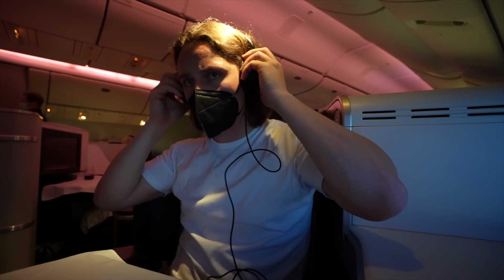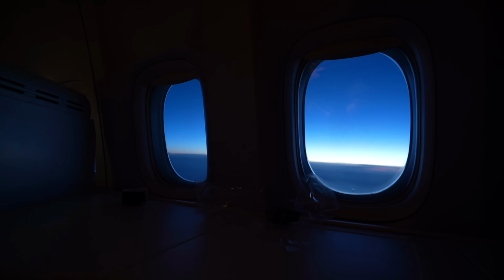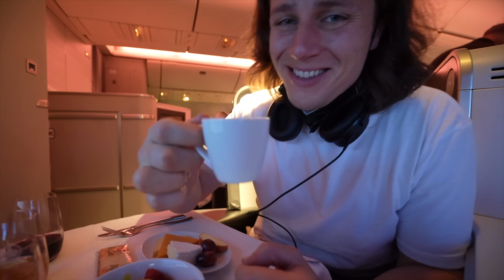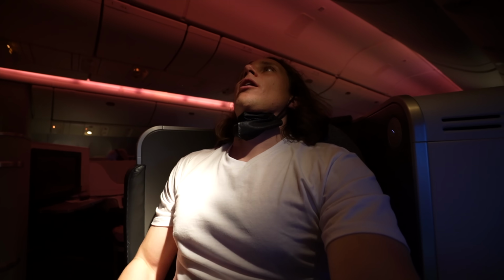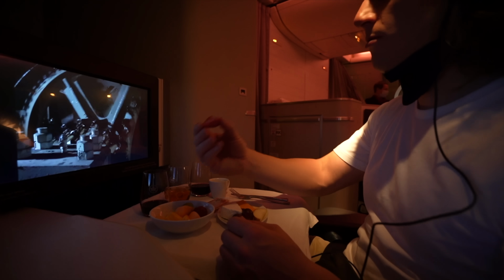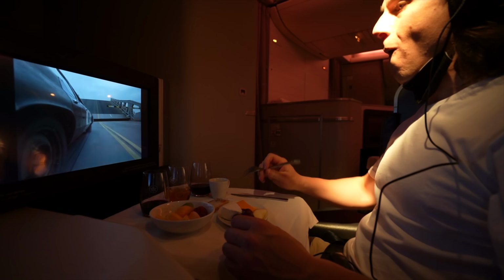Time to plug in the complimentary headphones and settle in for our overnight flight. But I'm interrupted by an unexpected post-dinner service. I'm not used to this, but I chose the cheese plate and a glass of Grand Marnier. Grapes. Because it's so nice, I don't feel like falling asleep right away. A little espresso. I'm really discovering how they live on the other side of the curtain. I just discovered the massage feature on my chair. This is one of those experiences that I just don't want to sleep through.